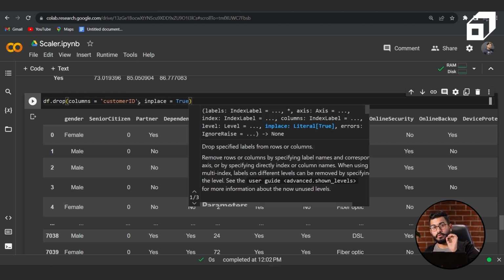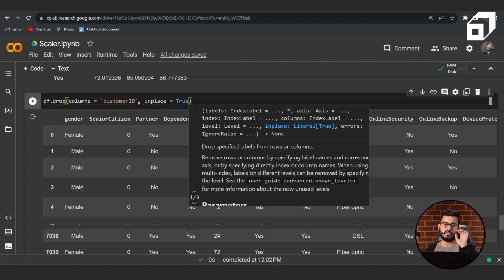Now before you use this function, please remain very sure that you want to drop this particular column from your data frame, because you cannot reverse this operation. Once you drop a column, you cannot reverse it. You have to go back, import your data again, and perform all the operations that you have done.